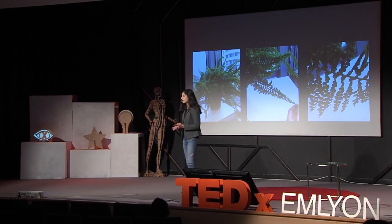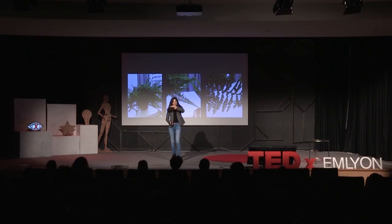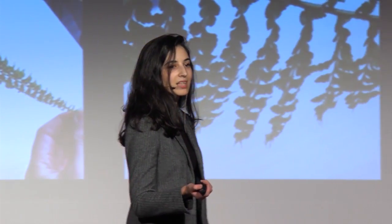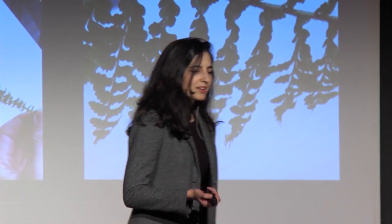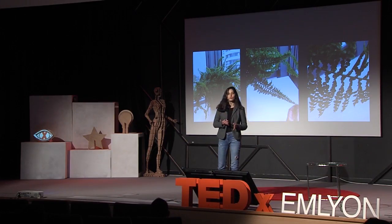Now, the second property is a bit more complicated. It's called non-integer dimensions, or fractal dimensions. Now, we can all agree on this: we live in a three-dimensional world, right? From the zero-dimensional point to the one-dimensional line to the two-dimensional plane figures like triangles to the three-dimensional solids like pyramids, let's say. But fractals work differently. They're actually in between dimensions.